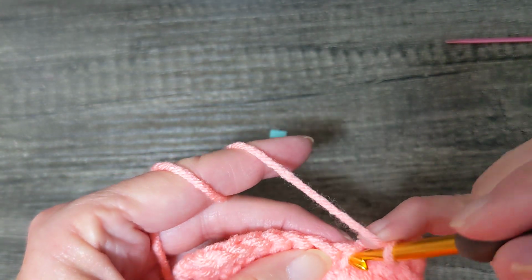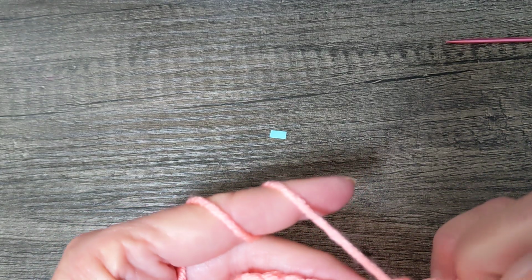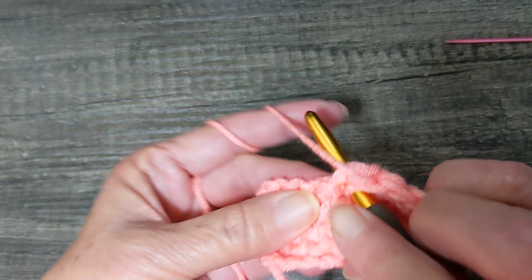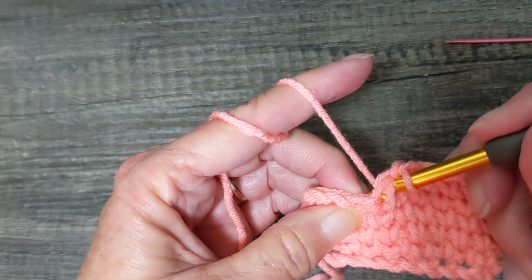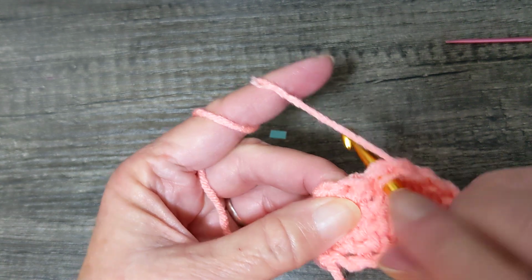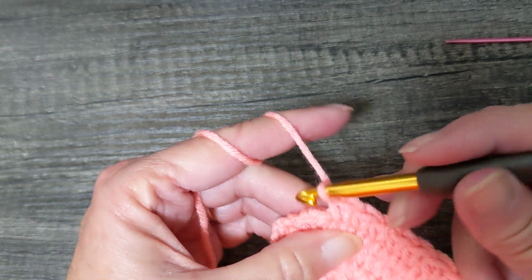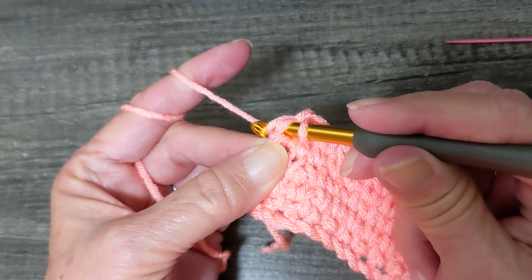Now see guys, I didn't lie, did I? As long as you're not making really tight stitches, we got this. Because if you're making tight stitches, every row is going to be like that first row. You're going to be fighting to get your hook through. And then you're going to get frustrated and you're going to be like, no way, I'm done. Don't ask me to even think about that stitch again. I'm over it.